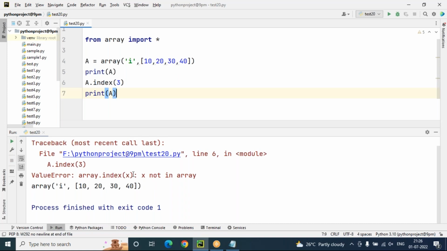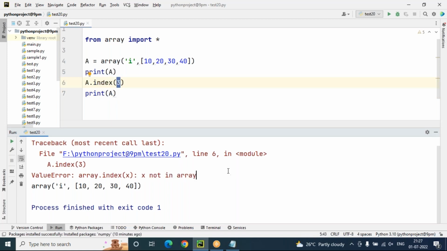What is that? The value 3 is not in the array here. So what is this a index actually? There is an index method, but if you want to get the value from the array index-wise, to access the value, then we use the index. But here the index method is accepting this 3.